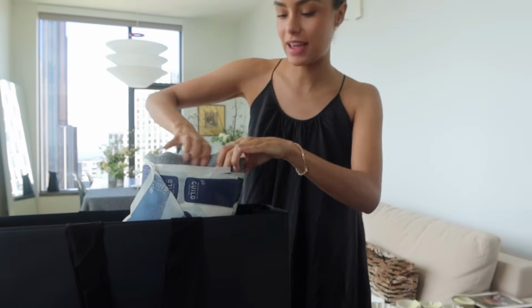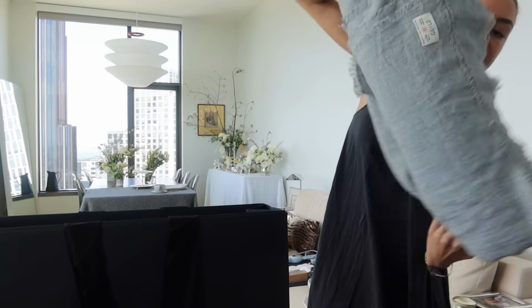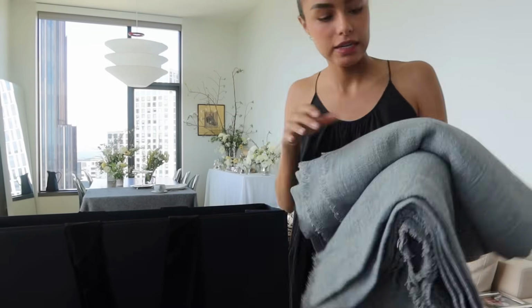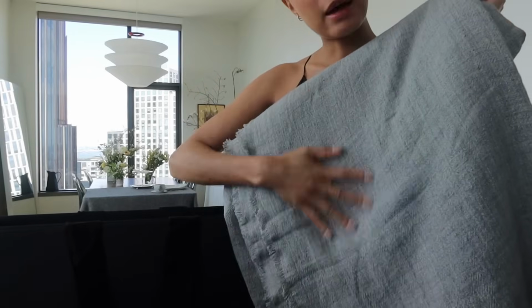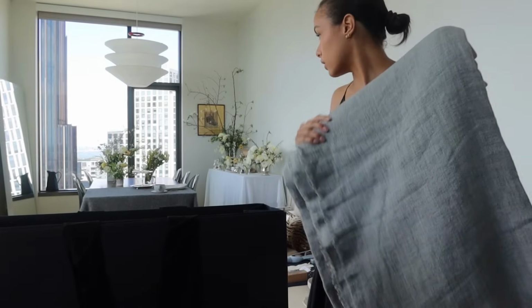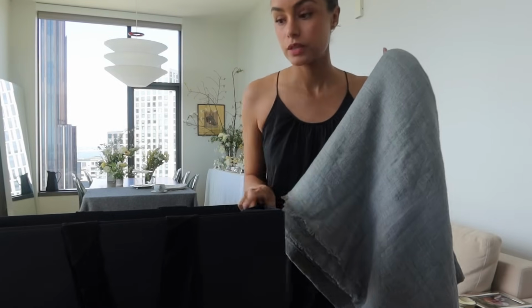Okay, you guys, I just got home and I want to show you the tablecloth that I ended up going with. It is this really beautiful light gray. They didn't have a deeper gray, but what's nice about this is it has kind of a burlap, thick linen texture to it. So I think it'll also provide some nice contrast with the plates, because the navy tablecloth was completely smooth. So I'm going to throw this on and just see how it looks.